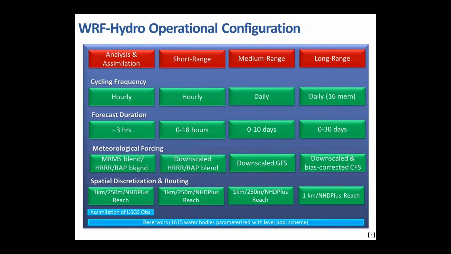So the reason we need to start 3 hours in the past is the line down the bottom which says a simulation of USGS observations. So basically what we're doing is, over those 3 hours in the past leading up to the present, reading in about 7,000 real-time stream gauge observations from the USGS, and we're nudging our model's stream flow towards those observations. That occurs over the 3-hour period, such that once we get to the present time, hour 0, if you will, our stream flow has been nudged towards the observed values, and we're starting out with a national analysis that is very close to the observations at those points.